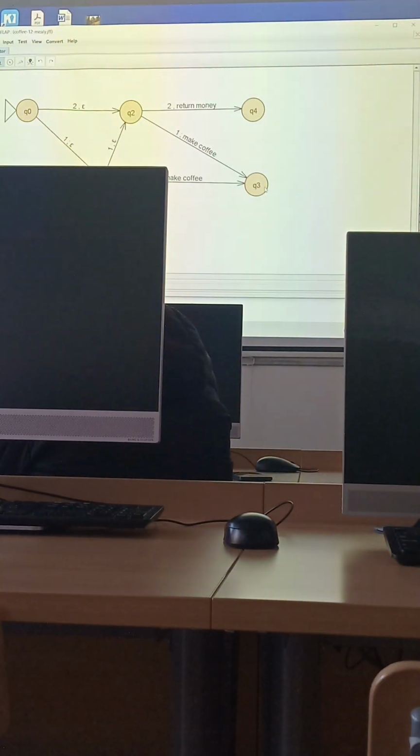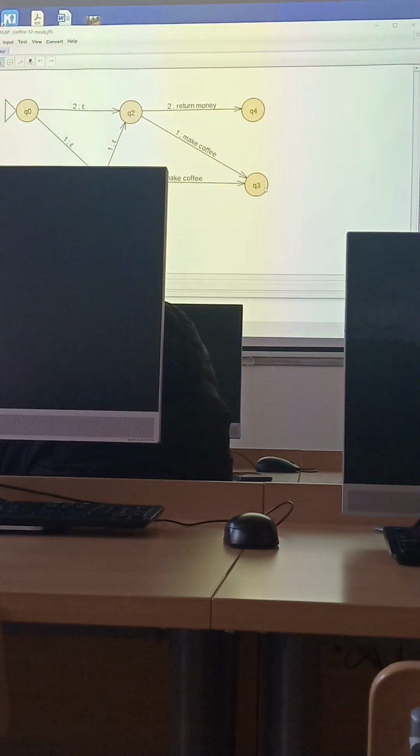We have assumed that we only have these coins, 1 crown or 2 crowns. And then you can put any combination of such coins, and the machine should produce coffee if you input 3 crowns. So the price for coffee is 3 crowns, and then you can have many combinations.